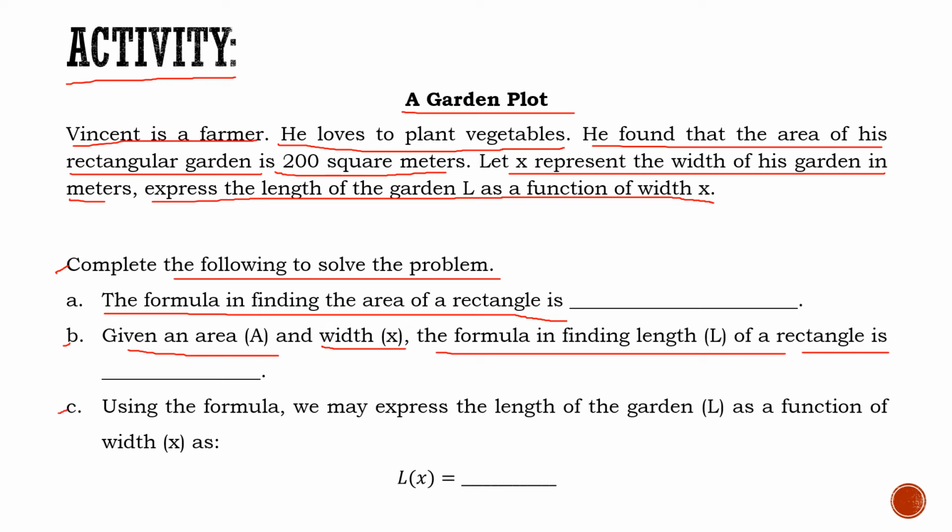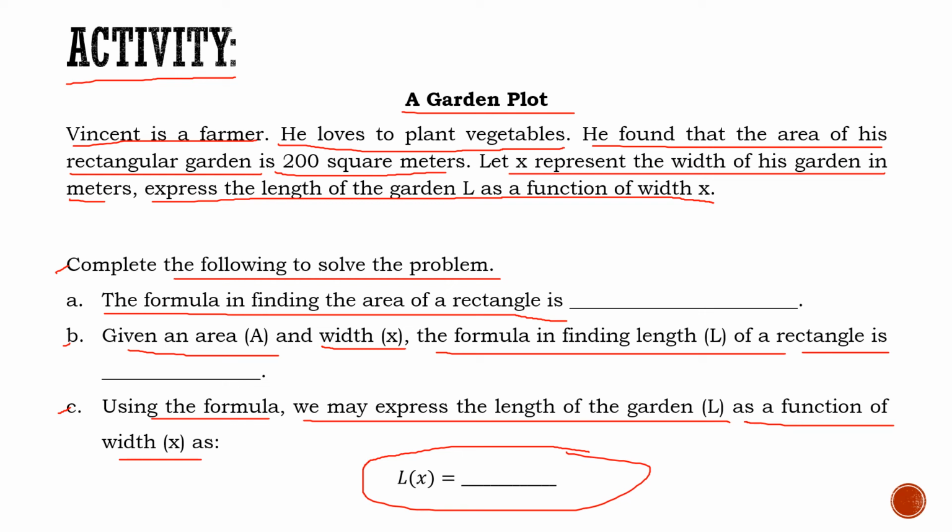So for letter C, or your last task, using the formula, we may express the length of the garden L as a function of width as what? So what will be the function now that will represent the length of this rectangular area with respect to your width, which is your x?